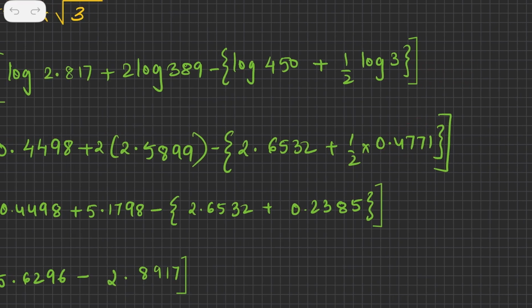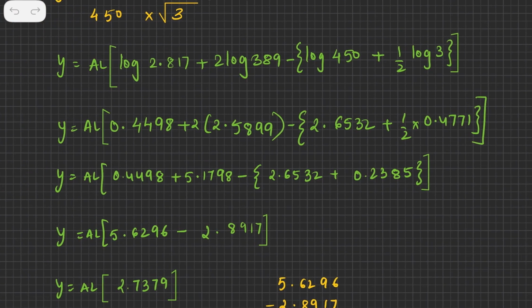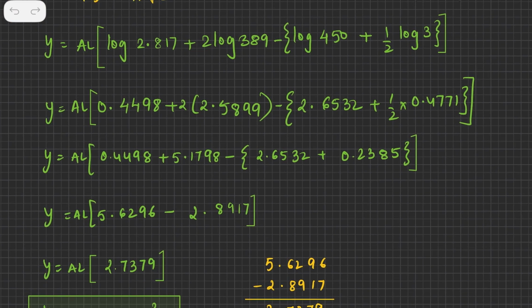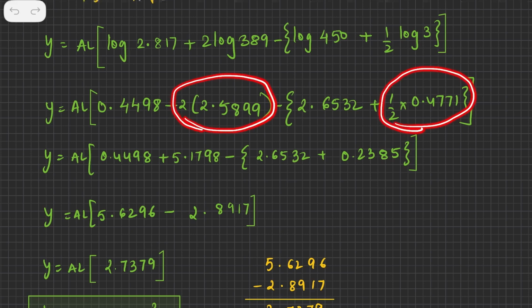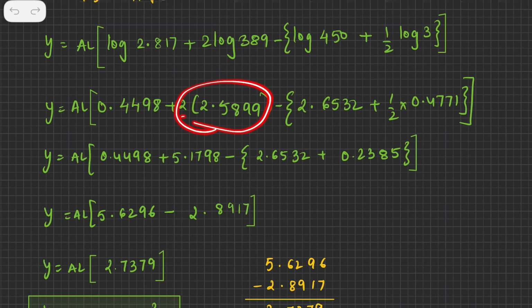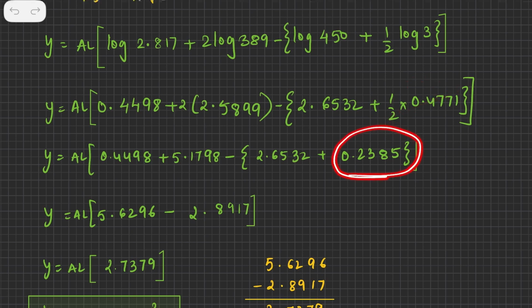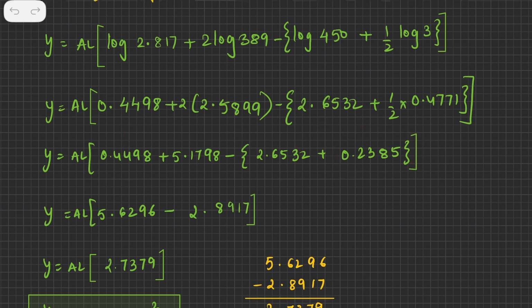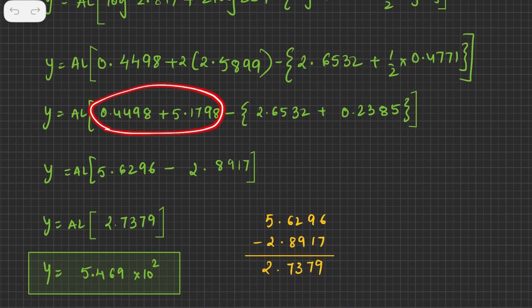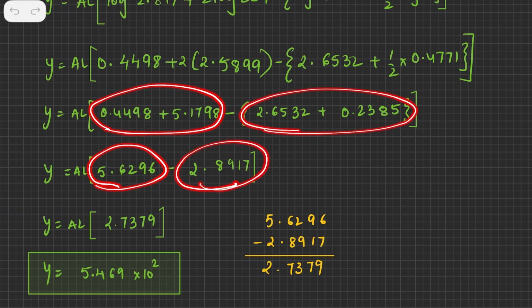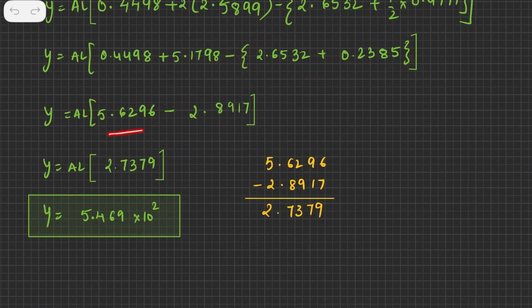So we have found out the log in this particular step, and now it's up to the multiplication and all. So first initially we'll multiply this and we'll multiply this too. So when you multiply 2 to this number, you get 5.1798, and when you cancel this, 2 ones are, 2 zeros are, 2 twos are, and so on and so forth, you get 02385. This number is as it is, this number is as it is. Next, what we have done is we have added these two numbers. So I got 5.6296, and I have added these two numbers, I got 2.8917. Then I have subtracted it.